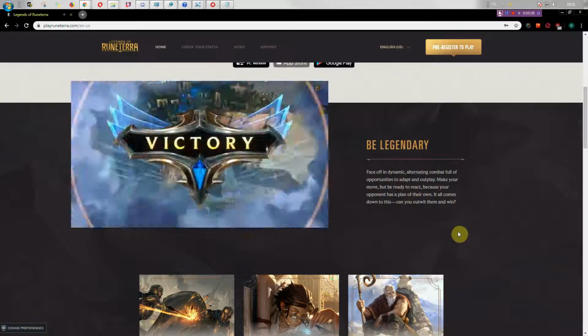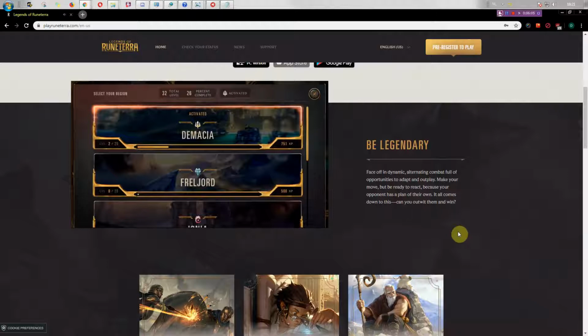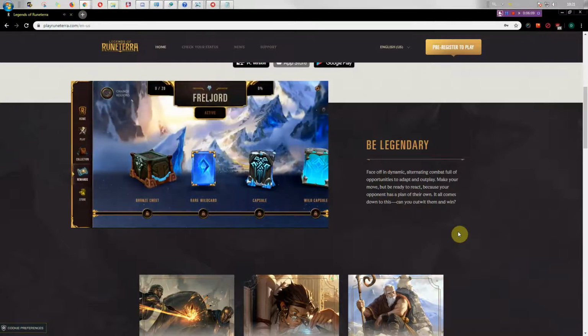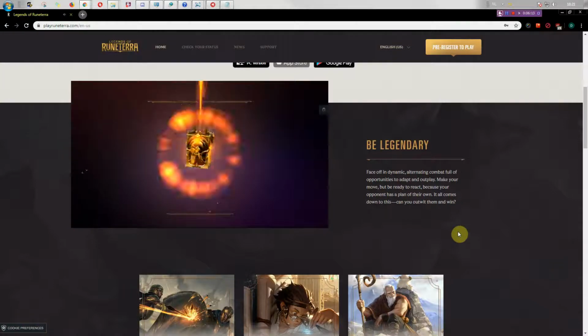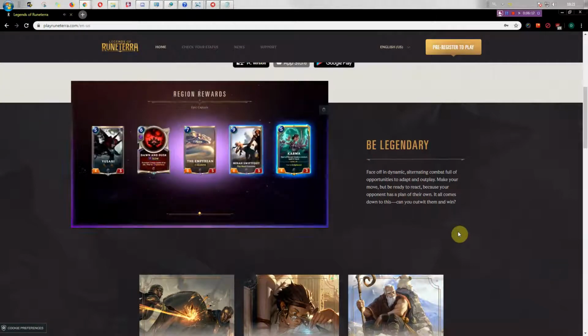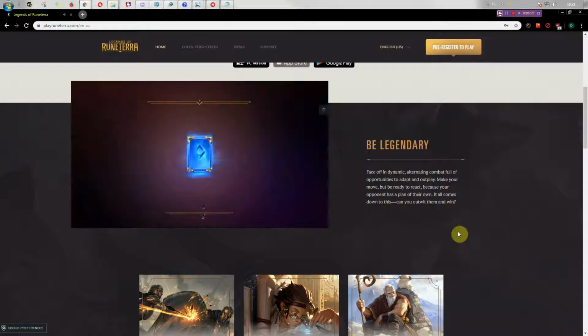Victory or defeat, each battle brings experience and progress. Choose which region you explore first and unlock the cards that call to you, changing regions as often as you'd like. As you advance, you'll collect new allies, spells, and champions. More than enough for multiple decks. You'll also come across wild cards, which can be turned into any card you want. No guessing required.